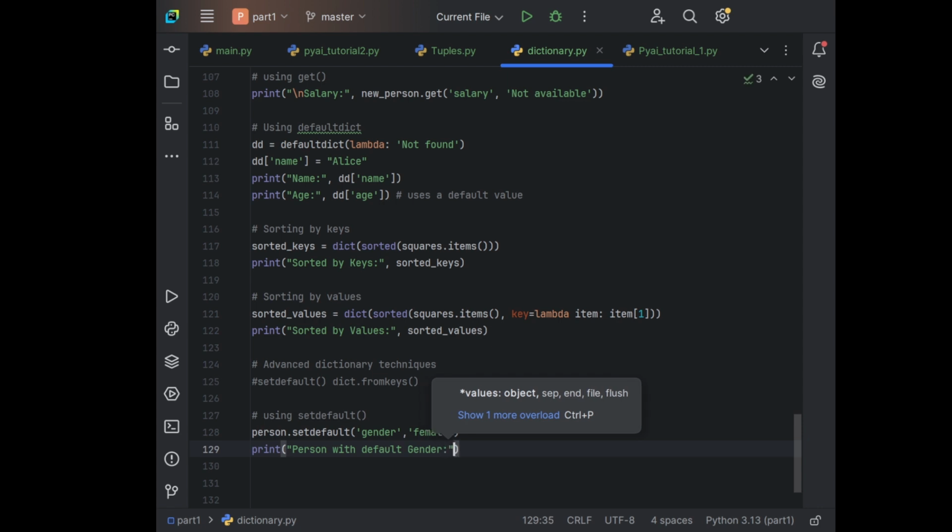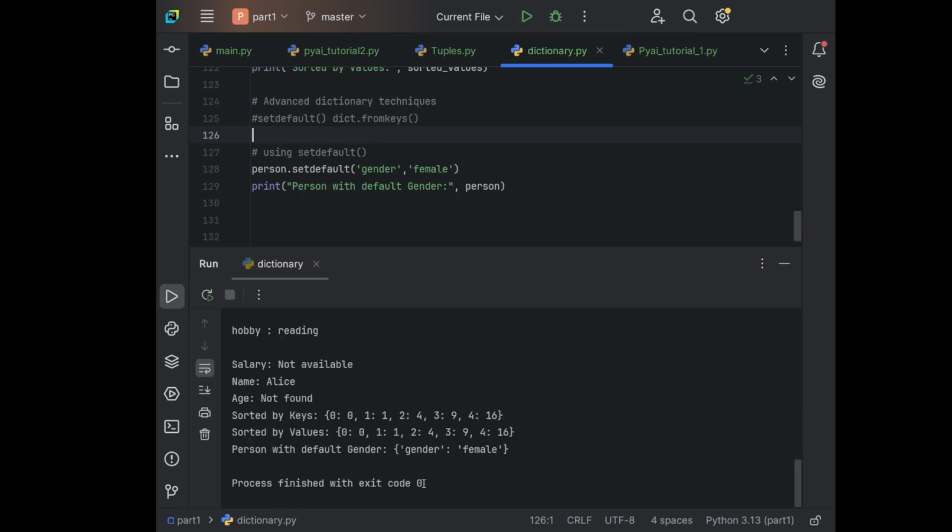Here we can see it prints like before, just printing the gender female. Now it is set by default. For any gender, it will give the value female.